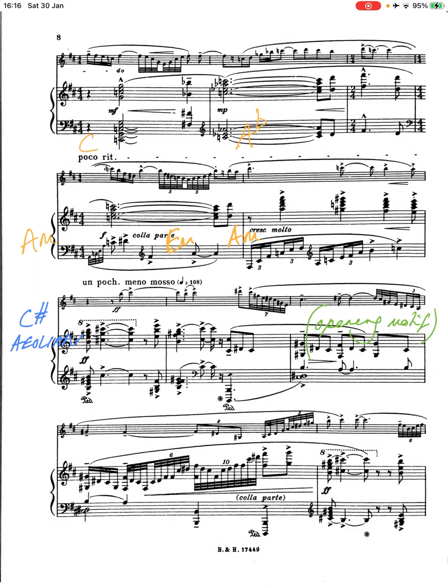So A minor is an area where we're kind of flirting with momentarily through this transition section. And then we arrive at this figuration that's now more declamatory than it was at the second subject point. And it becomes really expressive. We fix our mode quite noticeably here as C-sharp Aeolian, which is of the natural minor sound again, so C-sharp natural minor. You can see the opening motif in the piano that makes a reappearance.